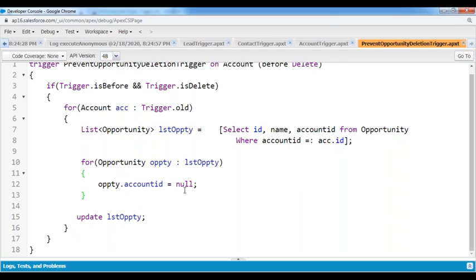Any more changes in this code? No, not required, it's over. Okay, right, fine, that also we can place. No problem.